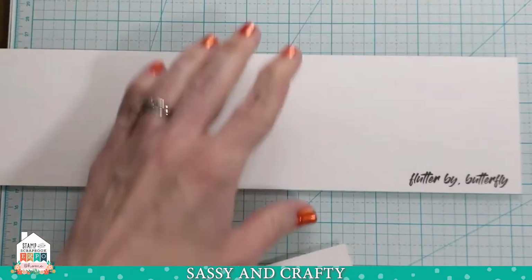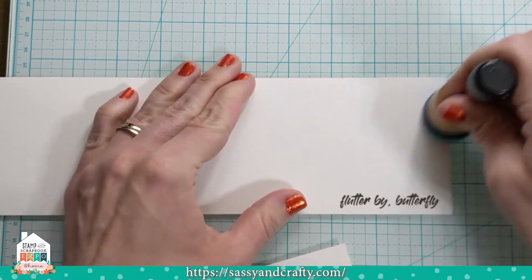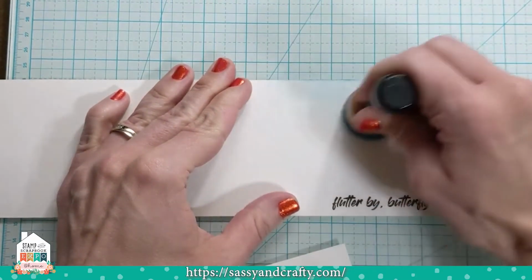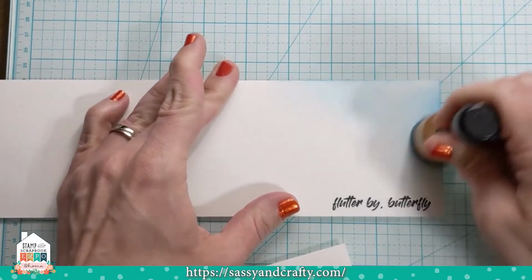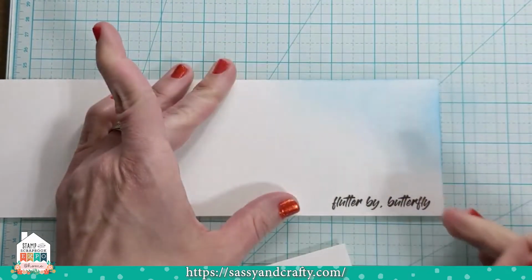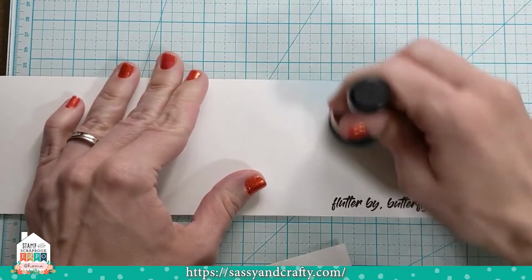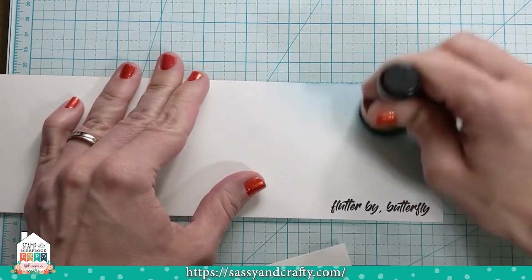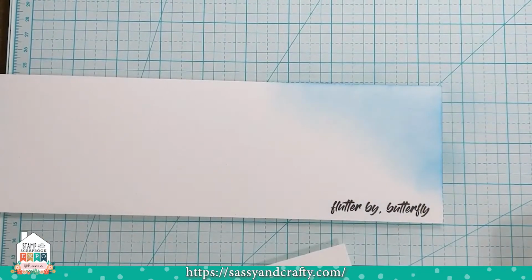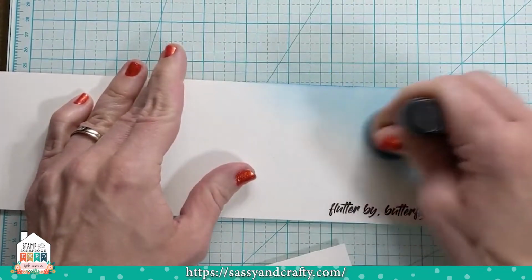I'm first going to do a little bit of ink blending on these about the same way. I'm going to do diagonal. So just like this, I'm using a blending sponge, blending at a corner diagonal, not covering up my little sentiment here, but kind of going angled across. I'm going to mirror the same thing with our smaller one too for the card. I'm just building up a little bit of color here for the background.